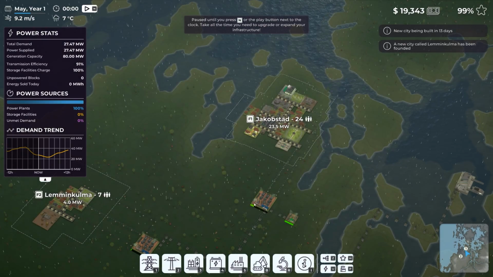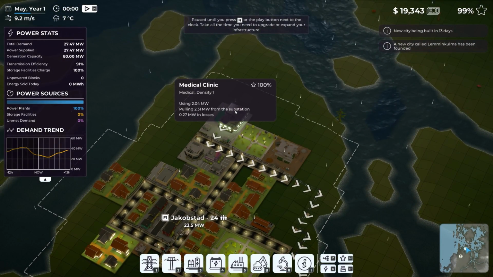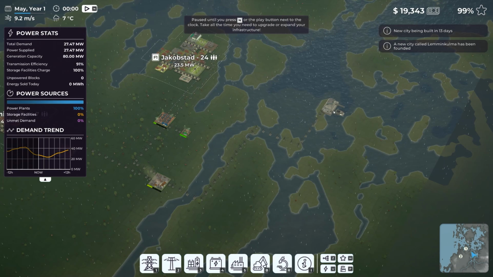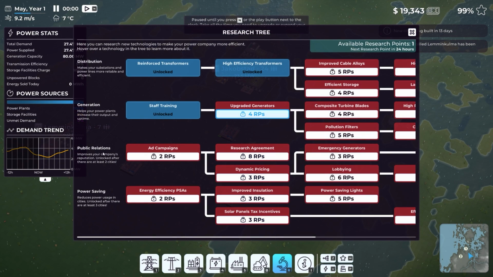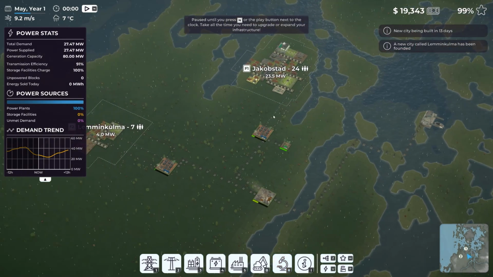Oh, there's 16 grand though. That's pretty good. How's this doing? Medical clinic is on, which is excellent. And we now have public relations. So public relations and power saving. The distribution and generation unlocks when you start the game. Public relations when you get the 2nd city founded, and then the 3rd city for power saving. Reduce power consumption by residential buildings by 5%. New city being built in 13 days.